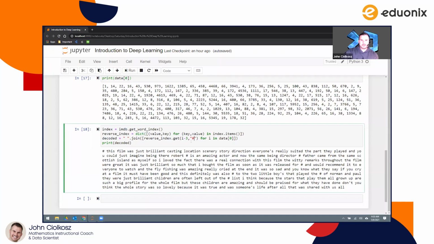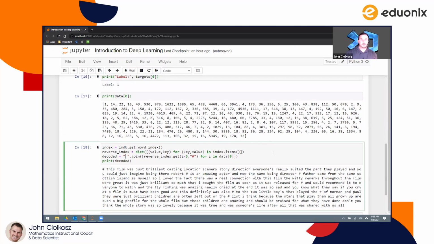And then seeing this here, for anything that showed up as that pound symbol, these are the pound symbols we can see in here. What I was doing is that anytime there was a word with a blank, by putting this space in here, a white space character, it just puts spacing around the hashes so it still looks like a word as opposed to being smashed on top of each other. You could adjust this for anything you want. This 0 reference here is just the index reference of this data. So this is the positive review. And if you read through it, you can see why it's indicated as positive.